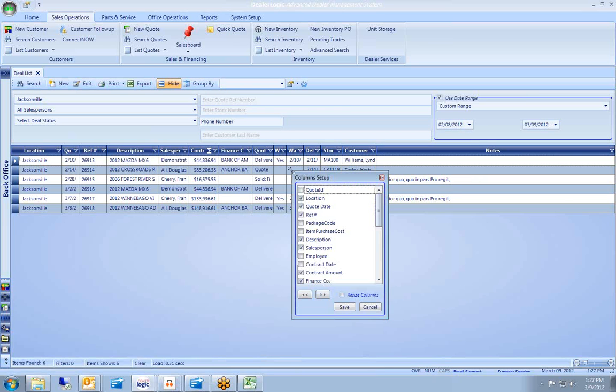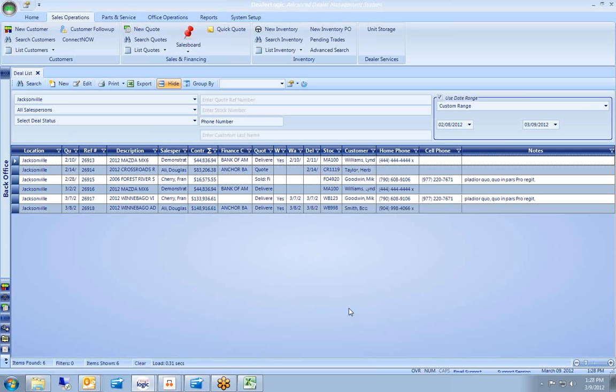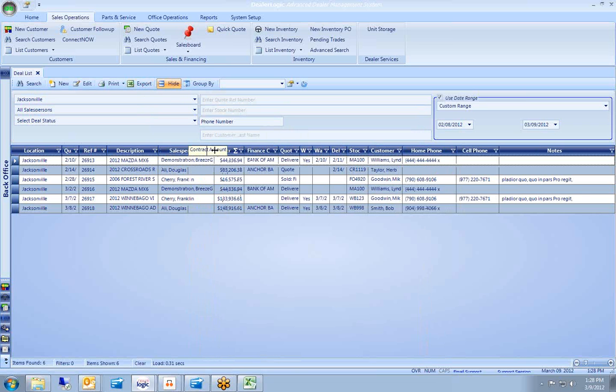What I potentially would do is add in, on this particular list, the customer's home and cell phone numbers and put those on here. Then I would go through and maybe print this out and make a call list, or I'd export it out to Excel. If I had different salespeople here, I would definitely organize it by salesperson. I would tell Doug to call, tell Frank to call, on their particular prospects, and find out what's going on with them. So that's another way of looking through your past quotes.